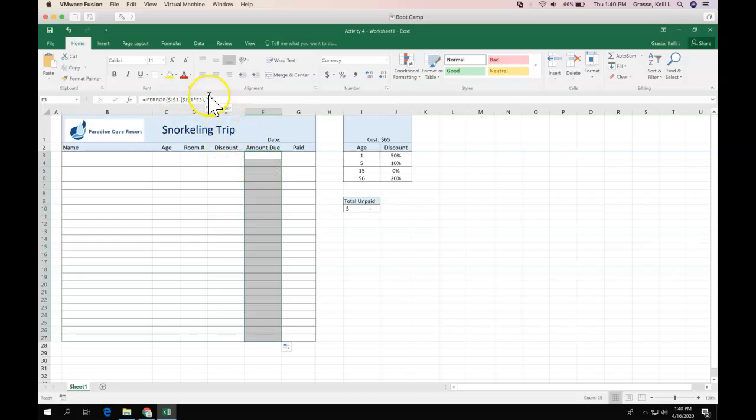And like I said before, we could have put a 0 in there. If there's an error in the cell, put a 0. But for our purposes here, that might be a little confusing. So we can just tell it to leave it blank. So when we do that, that looks a lot nicer.